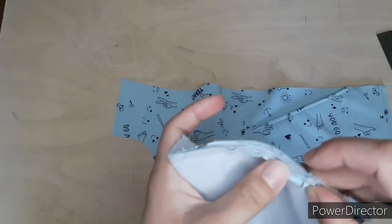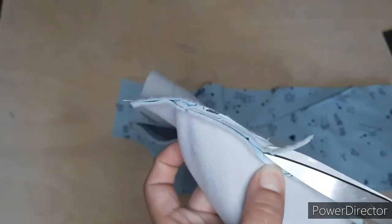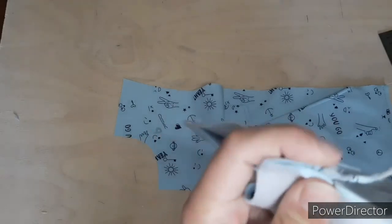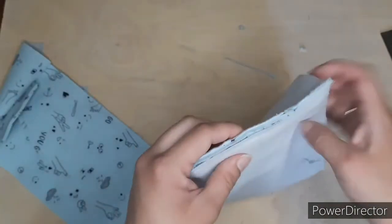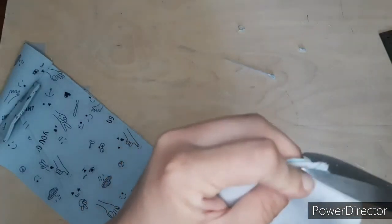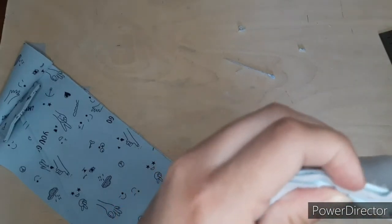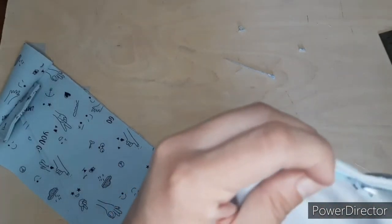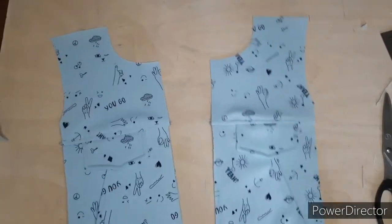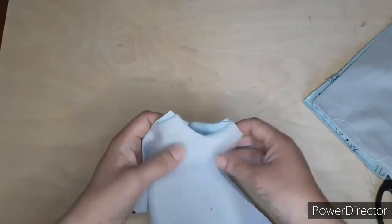Softshell is a thick fabric. Therefore, you need to cut off the allowances between layers, where there are many layers. Can be stitched if desired. Connect the front of the pants.